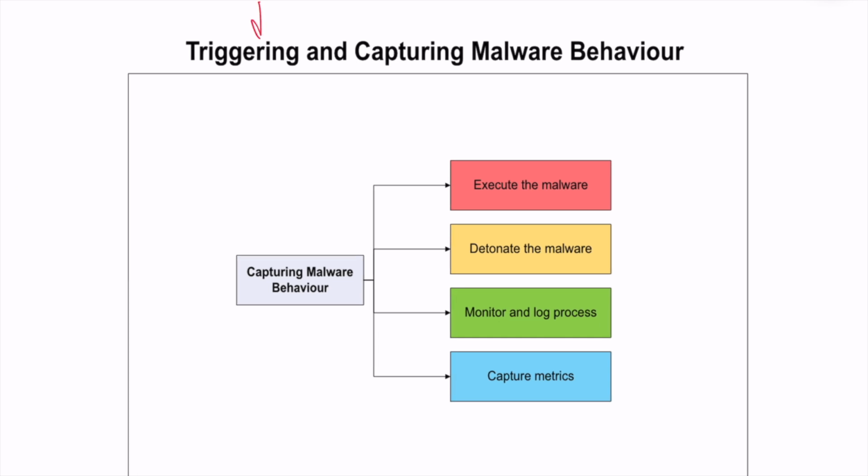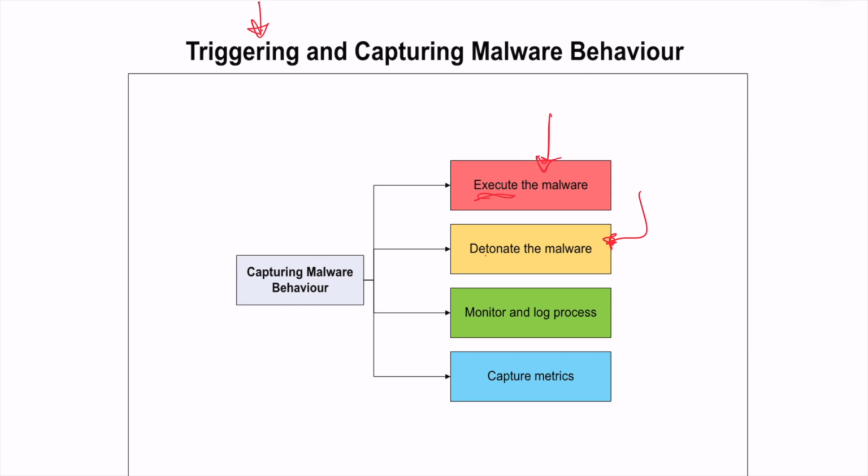Then for triggering and capturing the malware behavior, what would be the objective here? Well, you need to execute the malware in a safe mode, then you need to monitor the environment to reveal the dynamic behavior, and once that objective is achieved, you need to do a list of specific actions. One specific action is listed as detonate. I'm going to get into that, but let's first cover execute. You need to execute the malware in this safe environment, which is monitored. So that's the first step.